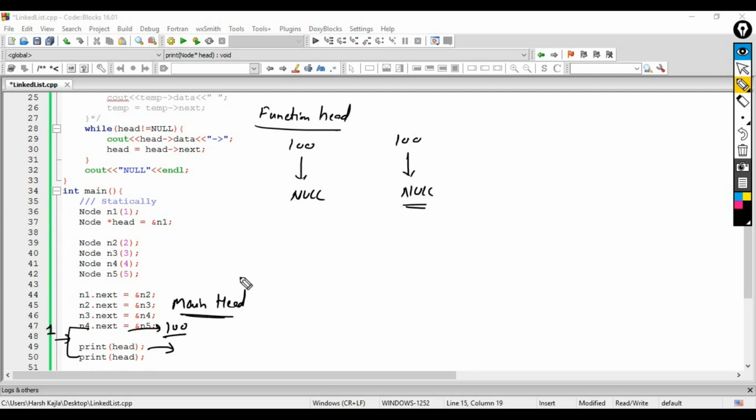So this main head and function head, they are basically same. So after calling the function 1 time, this main head will also become null. And when you are calling the function again, you are passing null the second time. So I will directly come out of this loop and only null will get printed. Okay, so let's see.